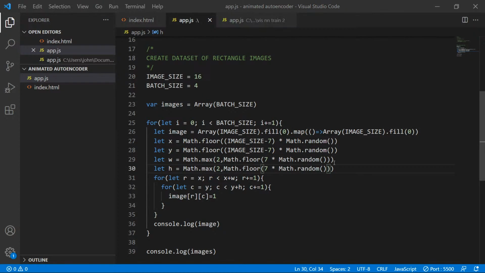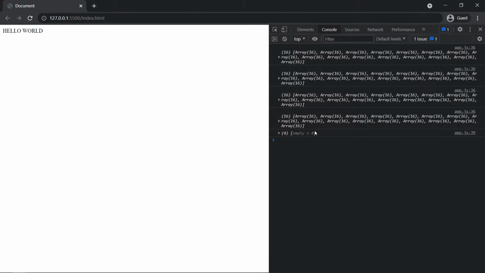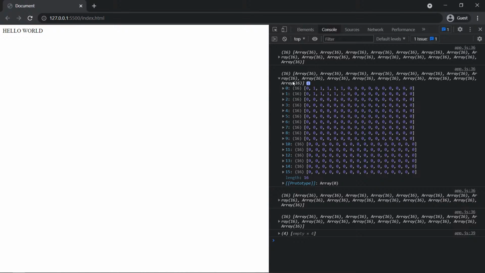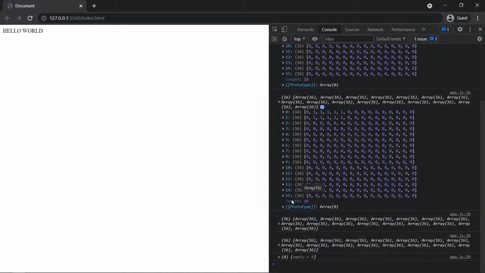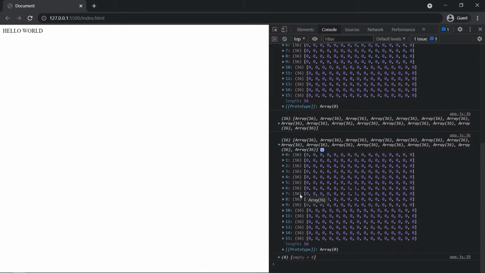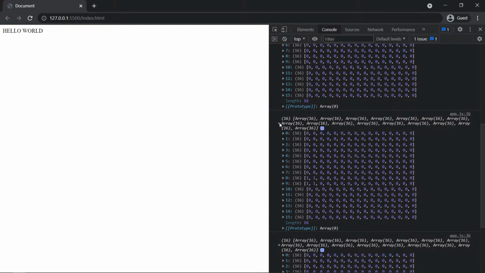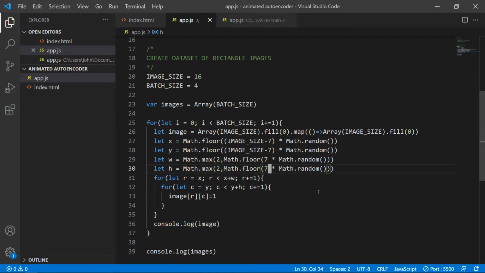Okay, so we should be getting lots of beautiful rectangles. That one, that one, that one, and that one. Great. Wow, that only took 20 minutes to get rectangles.